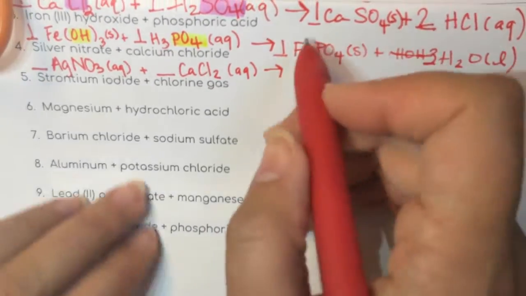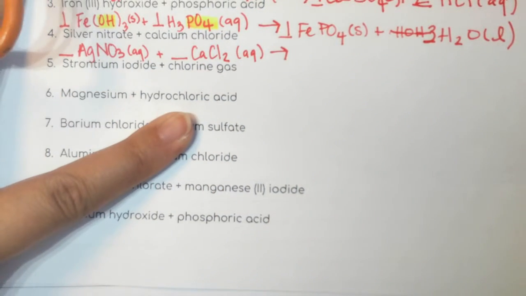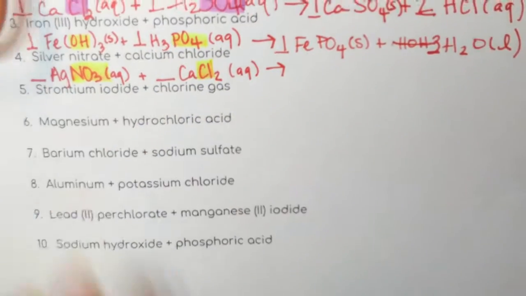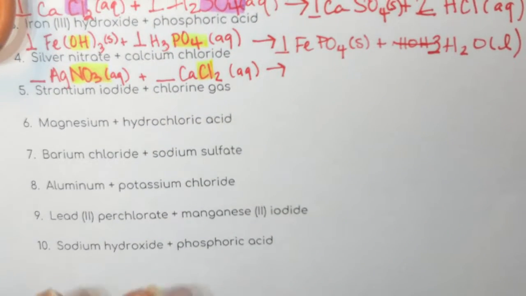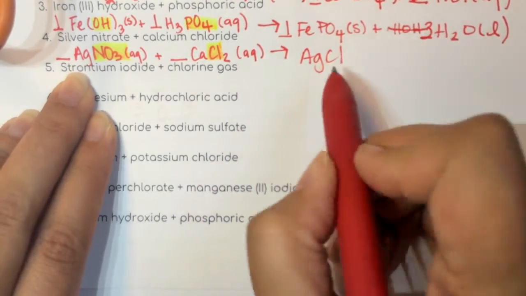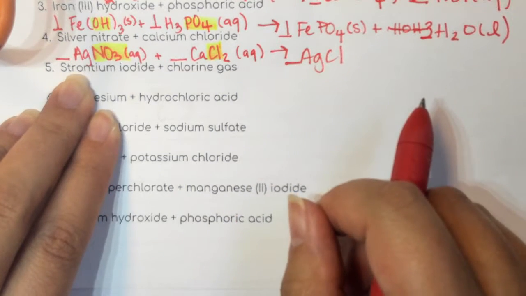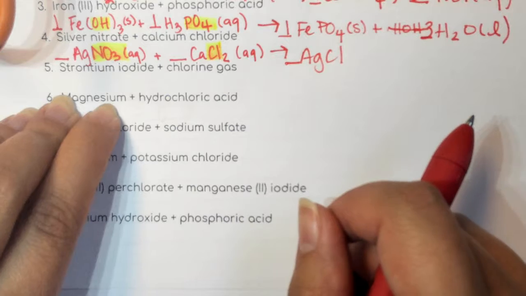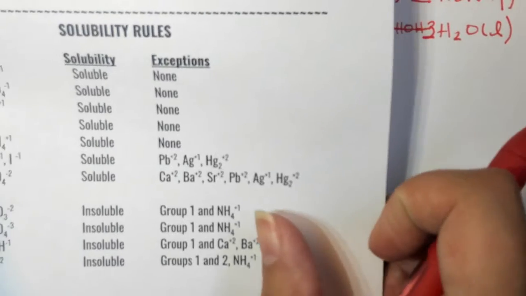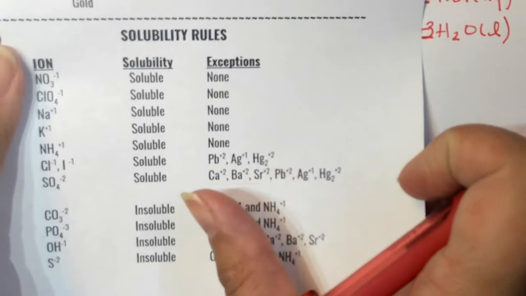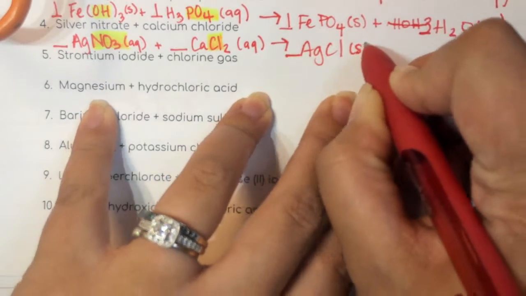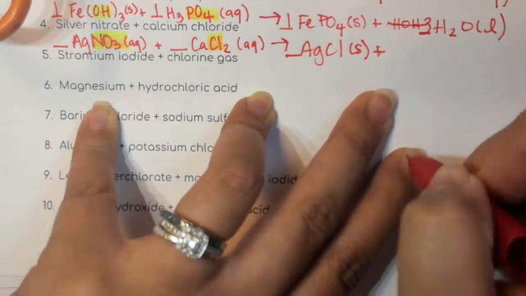So what I'm going to do is I'm going to swap out my anion. So if you like to color coordinate, NO3 stays together, Cl stays together. I don't carry any subscripts with me. So silver is now paired with chlorine, and they both have a 1 as their oxidation state, so they neutralize each other. And if I look at chlorine, it's soluble except for when lead, silver, and mercury are all combined with chlorine. So that means instead of being soluble, it's going to be insoluble. So I put an S here, and that's going to be our precipitate.